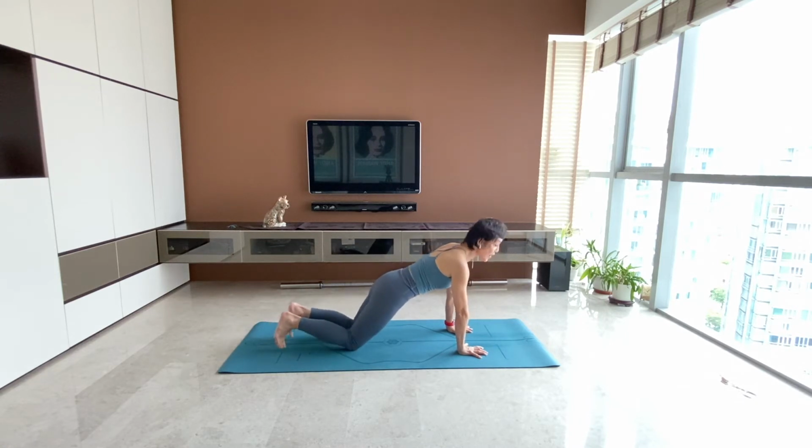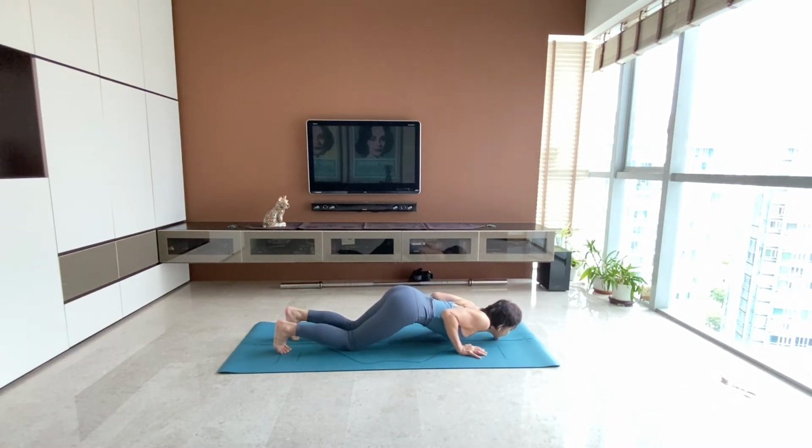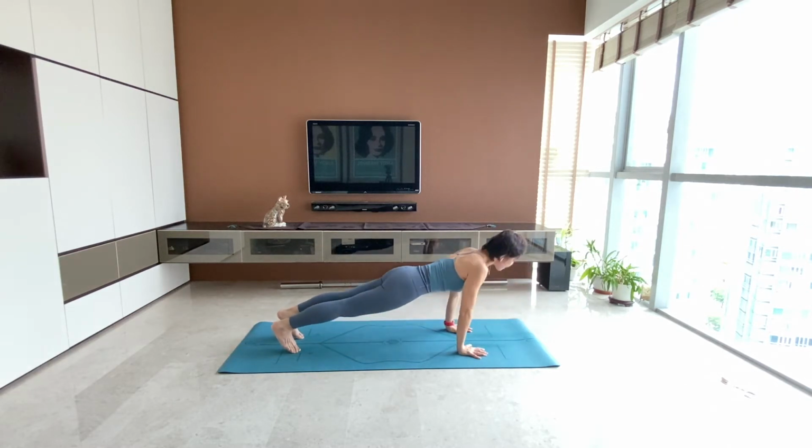Drop both knees down on the mat, wrap your tricep and keep your tailbone up, lower your chest and chin down on the mat. Glide yourself forward to baby cobra. Lift your chest away from the mat. Elbows tuck. Chin down, tuck your feet. Push yourself back to plank.